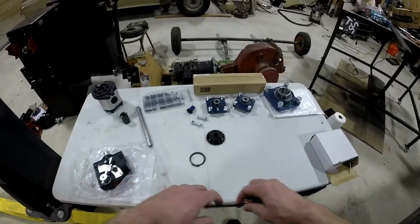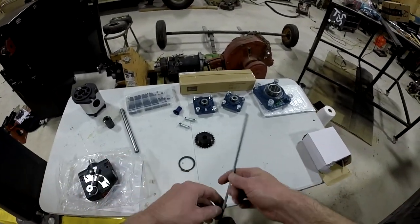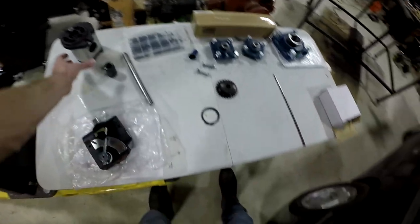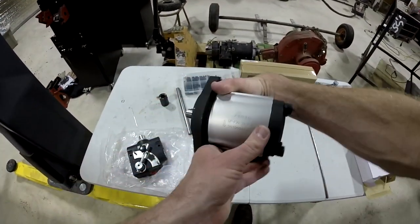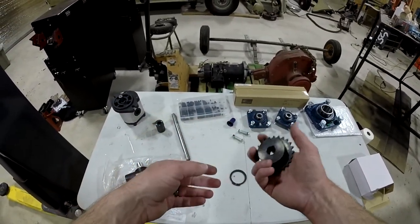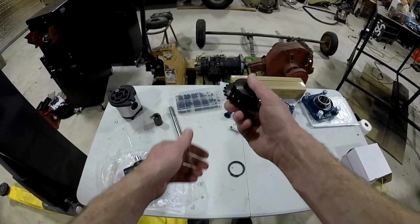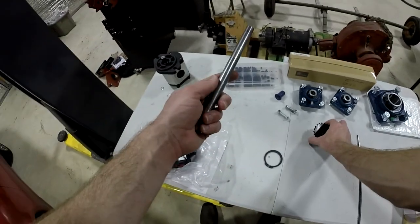Okay, so most of the parts have been delivered, so I thought I'd give you a quick overview of what they look like before actually going through the assembly process. So to actually draw the power, like I mentioned, this is the hydraulic pump. What couples the pump to the motor, or the way the motor actually turns the pump, is through this sprocket, and this sprocket transmits that power along this 5/8 shaft.